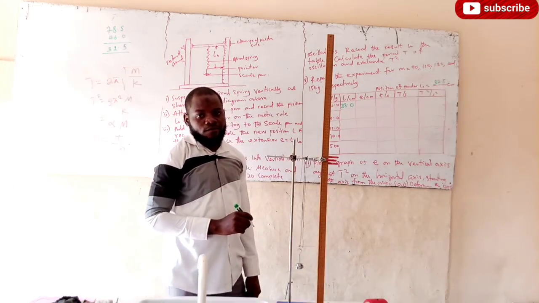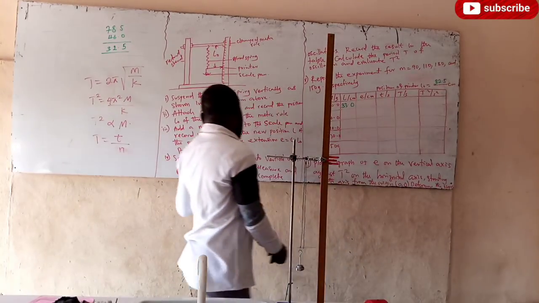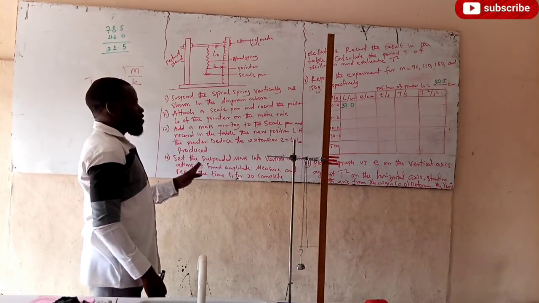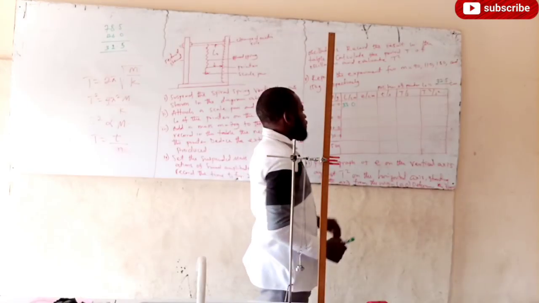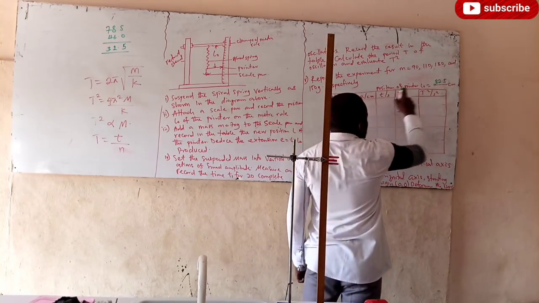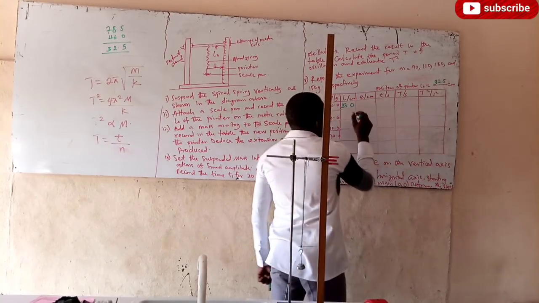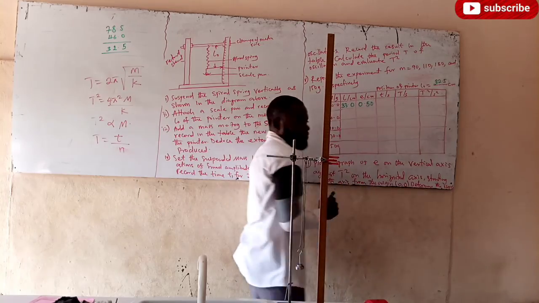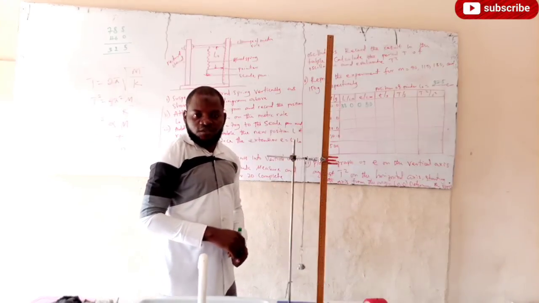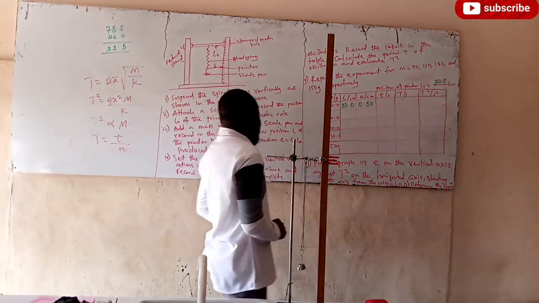Are we together now? Okay, so I'll go to the next question. What's the next question there? Because I'm to determine the extension now, isn't it? So, for me to get the extension, I'll say 33 minus 32.5, and that will give me 0.50. Do you understand this now? Good. So, what's the next thing?